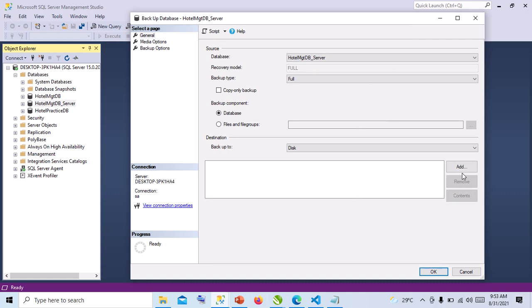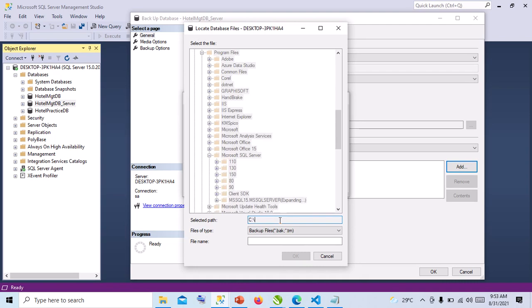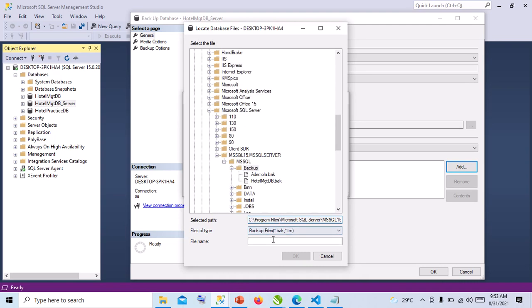Let's click remove, let's click add. Let's click ellipsis. Now the name, let's call it smarter bubble dot BAK. Are you following?